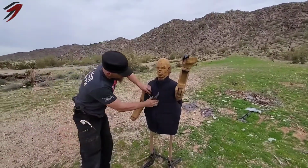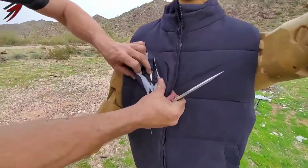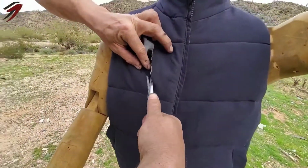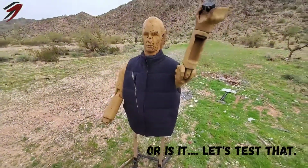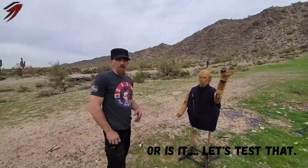So if you can see, come up close. I'm barely cutting the actual material itself, barely cutting it. Now, if I had a sword, that may change, but that's not going to be something you encounter. Like I said, things like this are going to be something you encounter most likely.